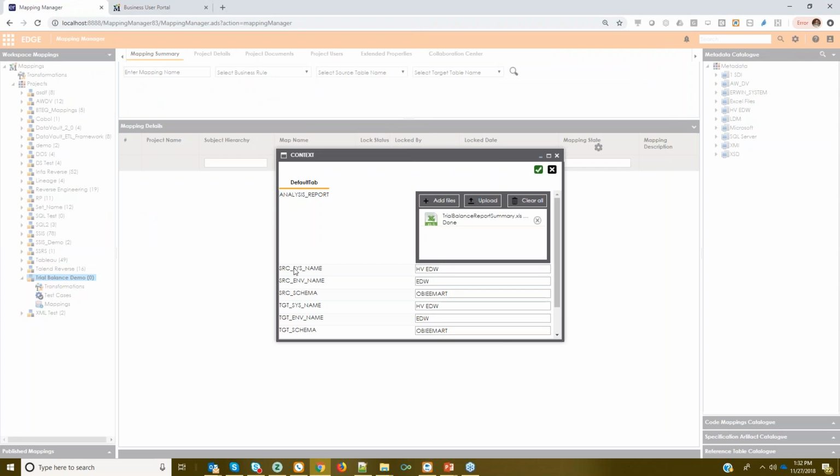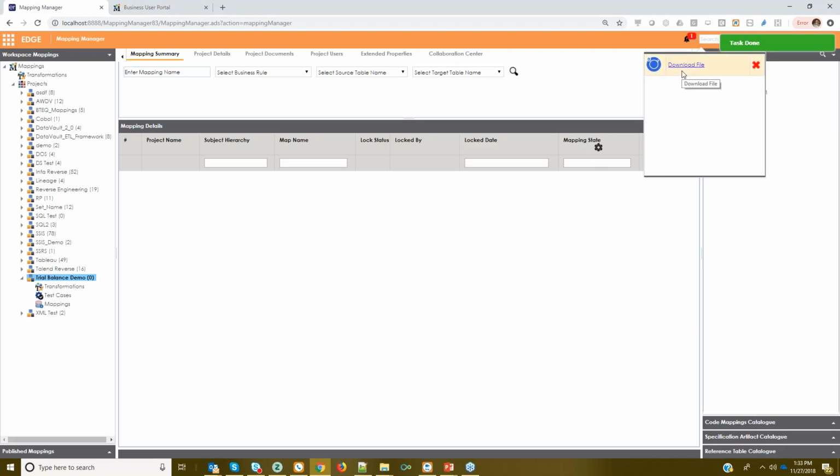And we can see that I have provided the source system environment names as well as the schema. Now, what this is going to do is tie to the metadata that is stored. And I didn't expand that, I'll expand that in a minute. But we can see that this HVEDW is stored within the metadata manager where I have scanned the OBIE MART database. All right, so now that this has been uploaded, I'm going to execute this CAT.